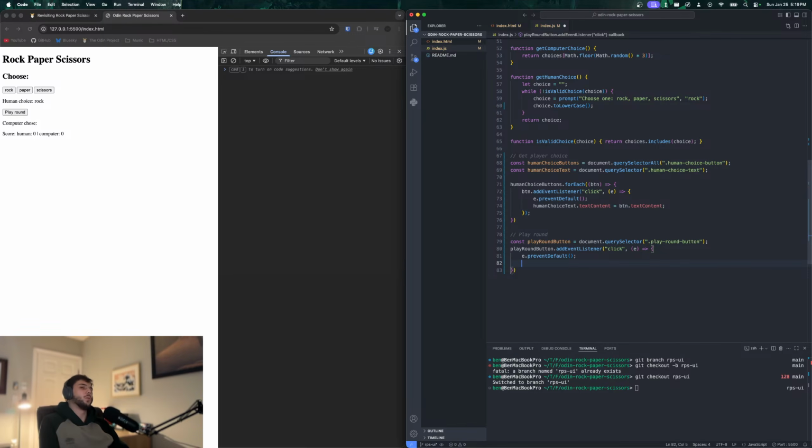okay, and then we do we can get computer choice. Actually, we can const computer choice text.